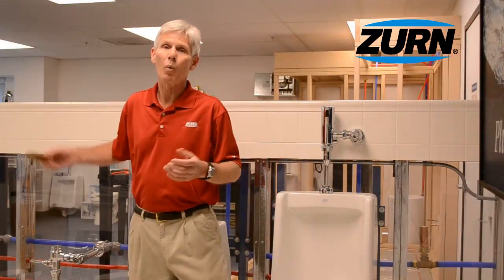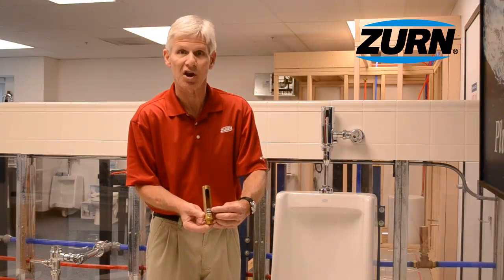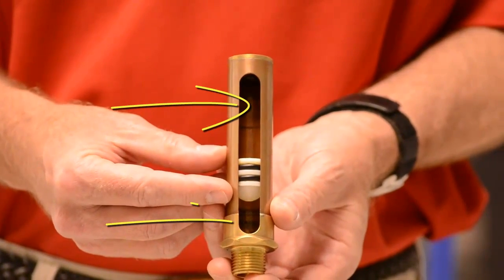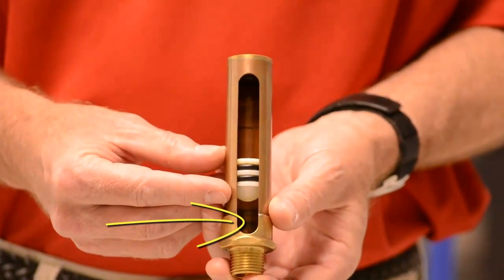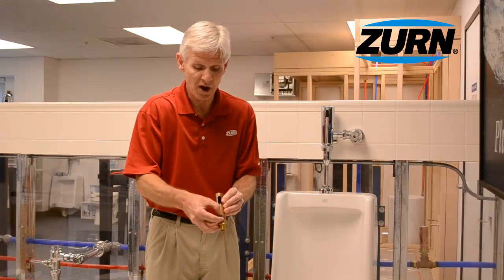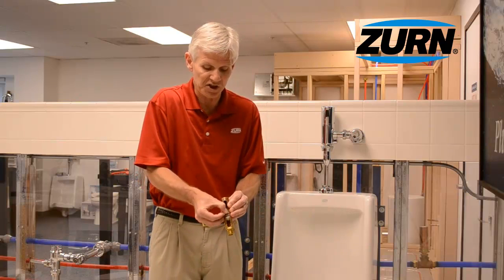To give you an idea of what a water hammer arrestor looks like internally, it has a piston that's sealed against the copper pipe with a couple of rings. Above the piston there's a charge of air, and below the piston it's exposed to the plumbing water. When the shock wave moves by the water hammer arrestor, the shock wave moves into the arrestor causing the piston to rise and compress the air. As that compression occurs, that's eating up the energy of that shock caused by the quick closing valve. Once that energy's eaten up, the piston simply relaxes and waits for water hammer to occur again.